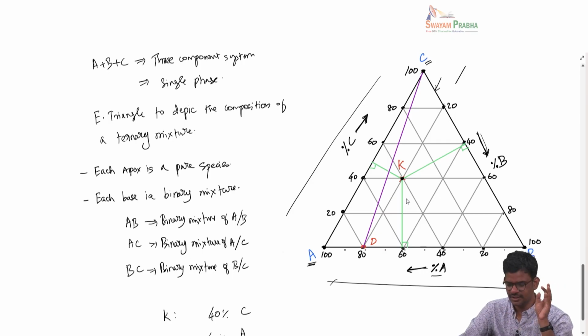These are the 3-4 important things you should remember. In a triangular diagram of a single phase system, the apexes are pure components, the bases are corresponding binary mixtures, and any point inside the diagram would be a ternary composition. Now, what we are going to do next is take 2 compositions inside the diagram and mix them, and then find out where the mixture composition would be. Again, we are talking about a single phase. This basically takes us to the application of material balance. Again, let us illustrate with an example here.